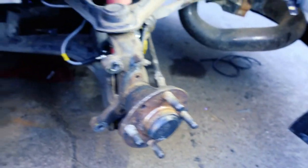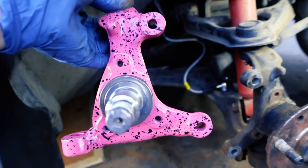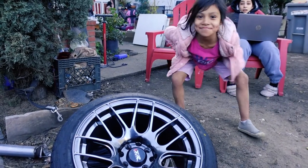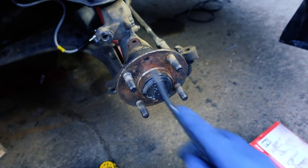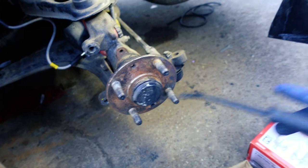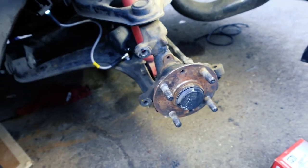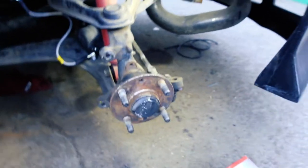See that right there? That's going to be perfect. But I just realized this is for the other side, and I'm going to have to take off that hub — I forgot about that. So this is a cover and it has to come off. There should be a big nut underneath there, which I hope I have the right size for. I'm going to try to pull it off with a jaw puller — not sure if it's going to work, but we're about to find out. If not, I might have to take off the knuckle and get it pressed off.